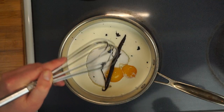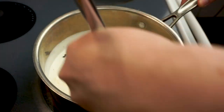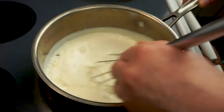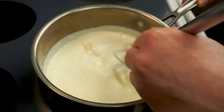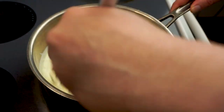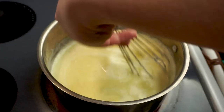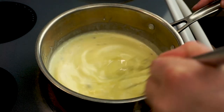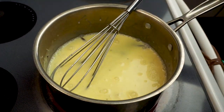We'll get everything into our pot and bring it gently up to a simmer over medium heat. This creates a custard just like a classic ice cream base, except we're using only cream — not cream and milk — and that's what allows us to freeze this up perfectly without churning. The typical no-churn recipe you see online is just two cups of cream and a can of condensed milk, but for me that lacks something in the texture department — it has more of a cool whip feel, which is fine, but I like my version a whole lot better.